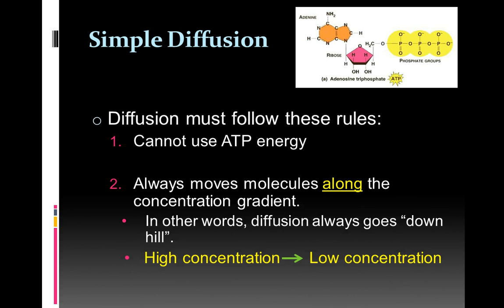So moving on to simple diffusion, that's the next topic. Simple diffusion basically is the movement of molecules from areas of high concentration to areas of low concentration. And they follow two rules. The first is that they cannot use ATP energy, so it's a free process. It happens 24-7. We require no effort. It happens by nature. This graphic right here just shows you what an ATP molecule would look like. This little explosion sign is typically what we use to represent it, but if you wanted to get more detailed, then this is the structural formula for it.